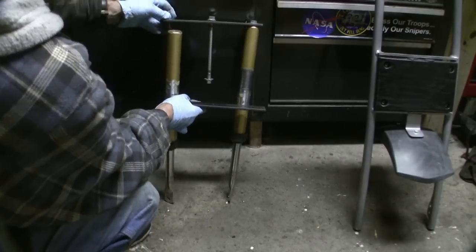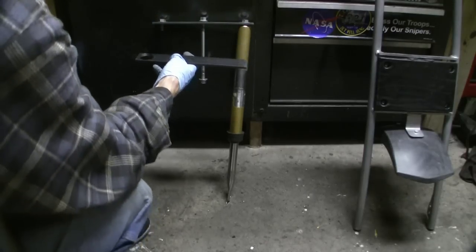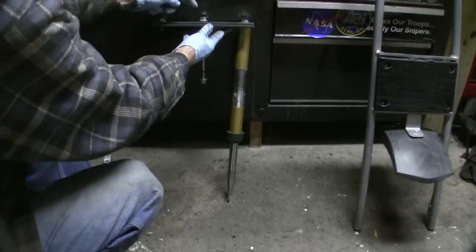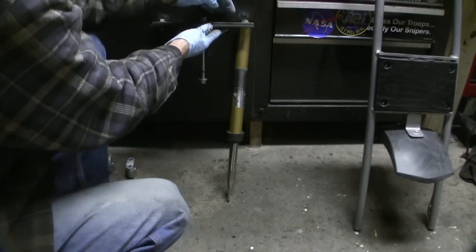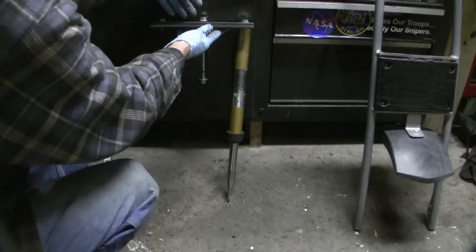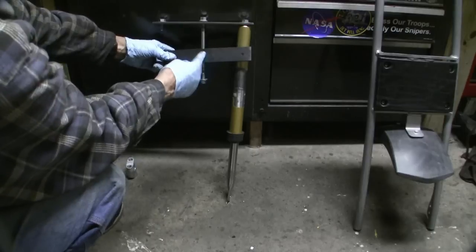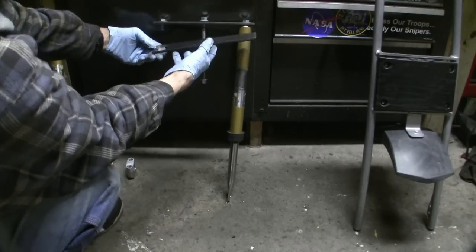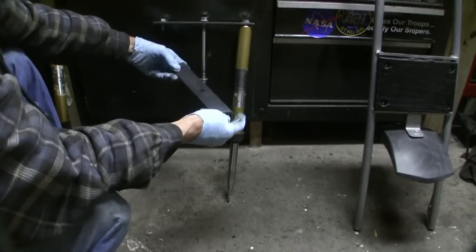Let me take this apart and show you what I did. I drilled both of them together, bolted together. I drilled two end center pilot holes, and then I marked from those two pilot holes — I marked the center hole. At that time I was able to mark it exactly the same size, and then I got up on my drill press and drilled it.